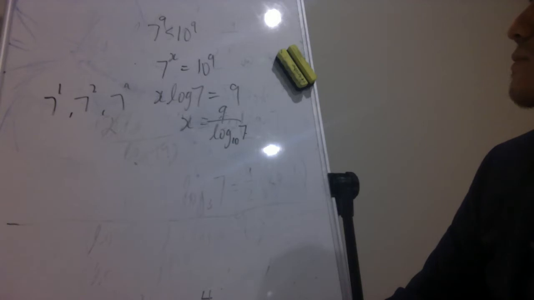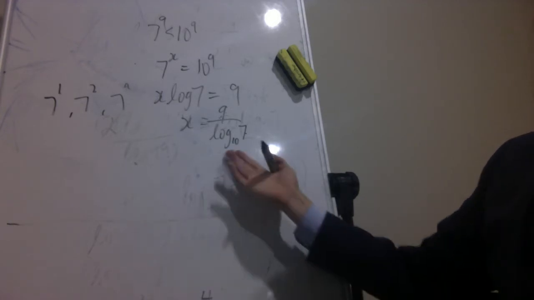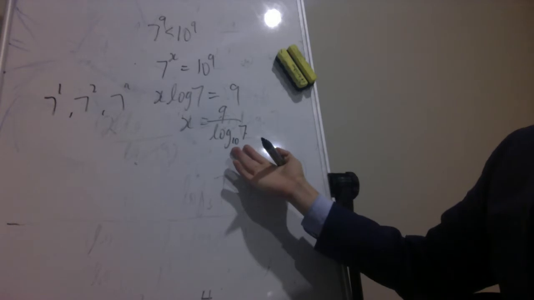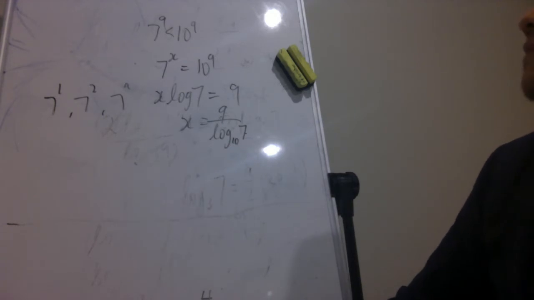I guess if you had a calculator, it'd be really easy to figure out what this is. So the question is, are we allowed a calculator? I think with a calculator you could figure it out. You get a decimal, or you could just raise up to the power 7. I'm not sure if we're allowed a calculator or not.